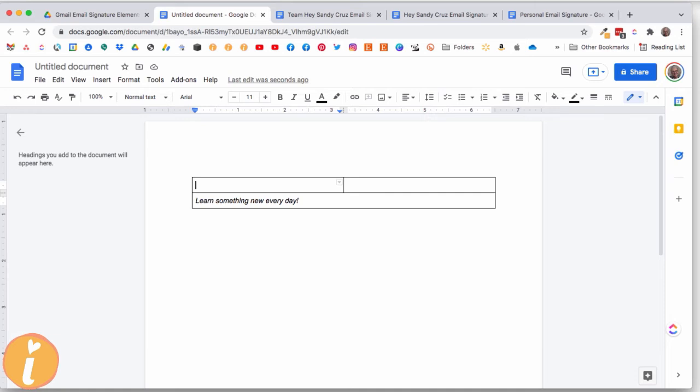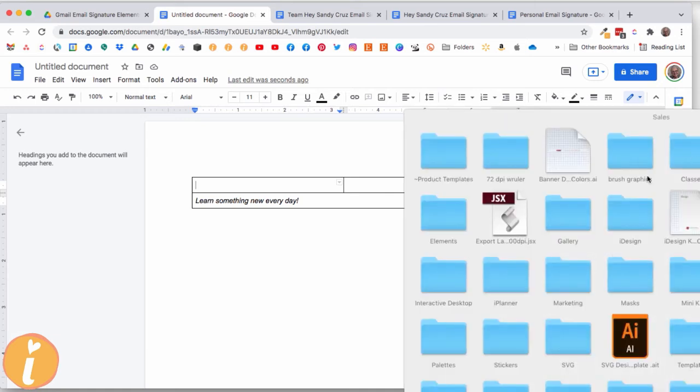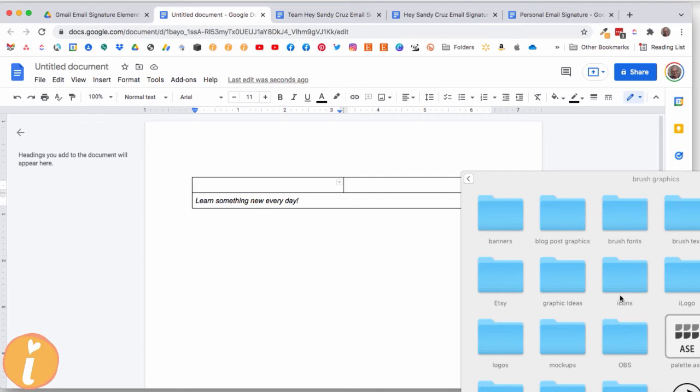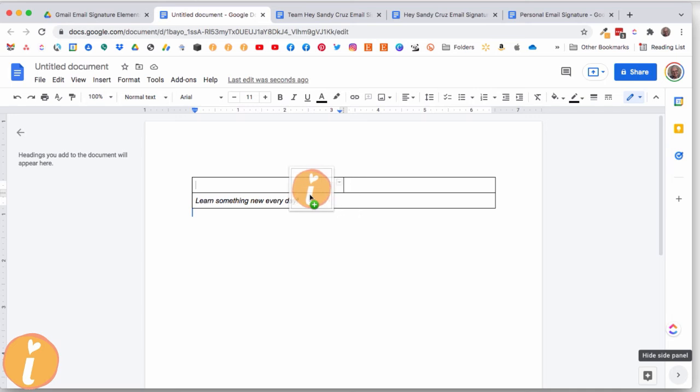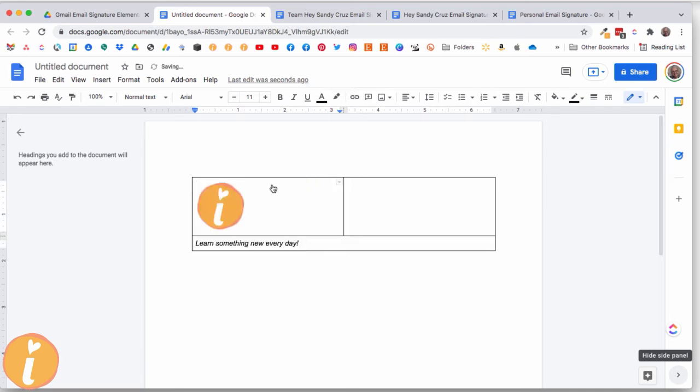So let me go to my folder that has the logo. And I'm going to grab this one. And that made it a nice size already.